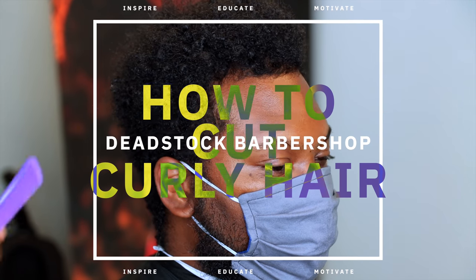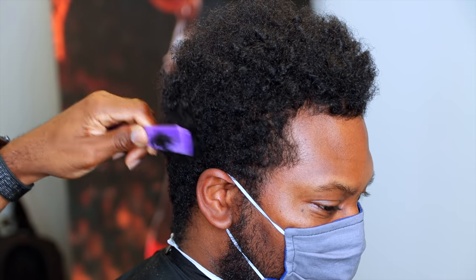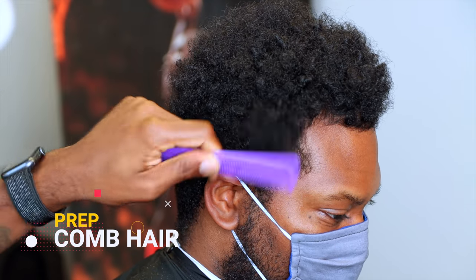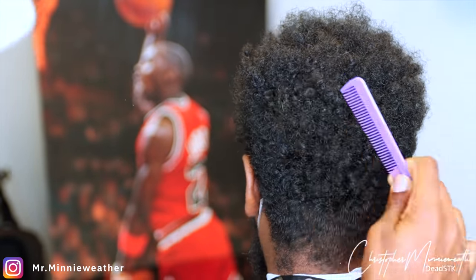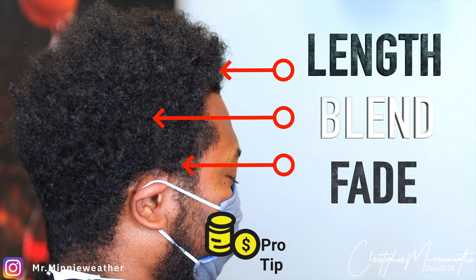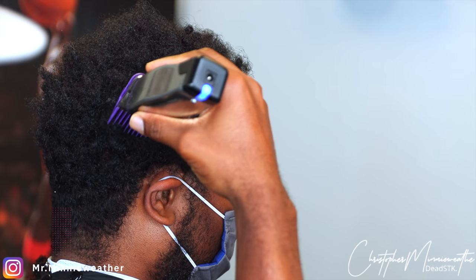Okay guys, so I'm excited to share this with you. This information is going to help you out so much, and I want to simplify these type of haircuts and change the perspective on how you think about setting it up. I start off by preparing the hair — I'm going to comb out the areas that I'm going to cut. He's not cutting the top, so I'm not combing the top. Like I was telling you in the beginning of this video, I break my haircuts down into three sections: established length on top, the blend, and the fade. We're going to start off by blending — debulking — before we do anything else.